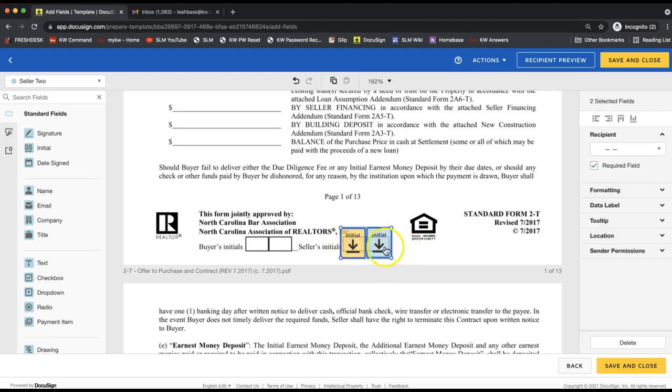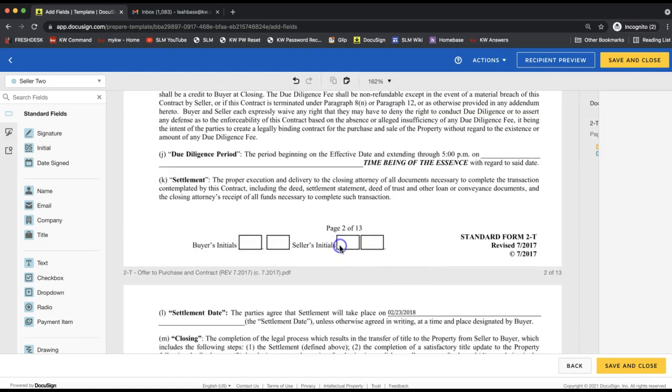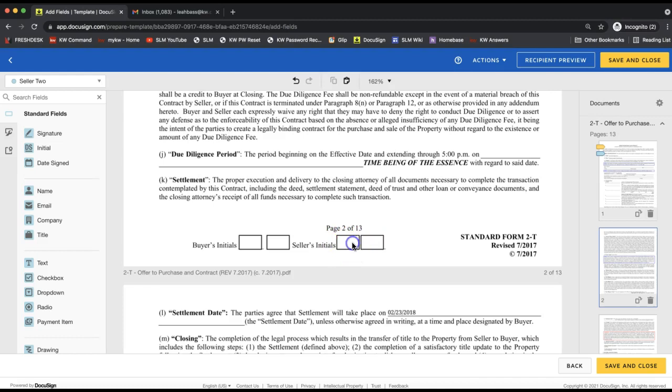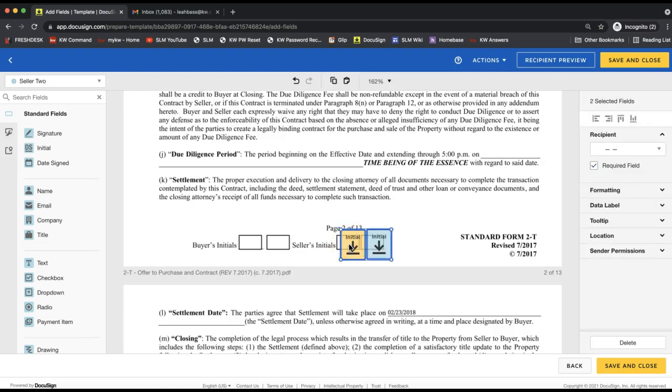You'll notice that it will highlight both fields, and I'm going to press Control-C on my keyboard, or that would be Command-C for Mac users. So Control-C or Command-C after you click and hold to highlight both. And then I'm going to come down to the section on the page where I need to drop those, and click your mouse wherever you want those fields to drop. Then you can do Control-V on your keyboard or Command-V to paste that. And I can click to drag and pull those around.